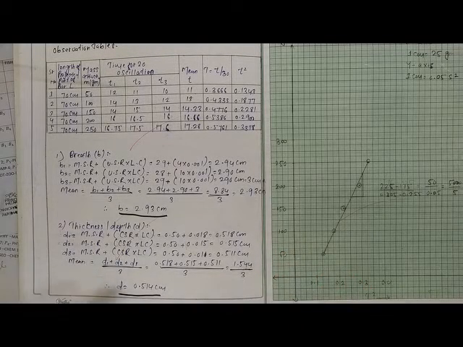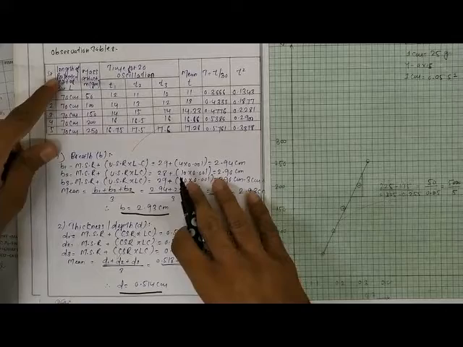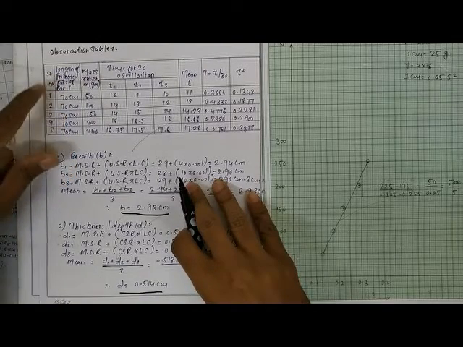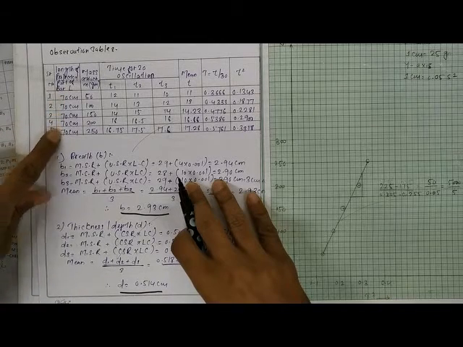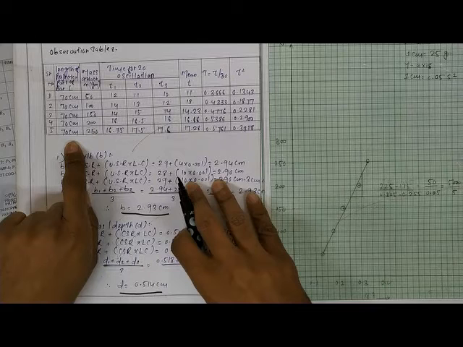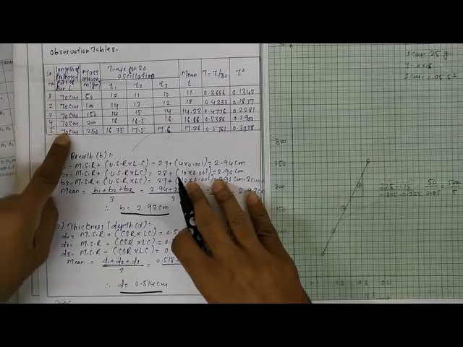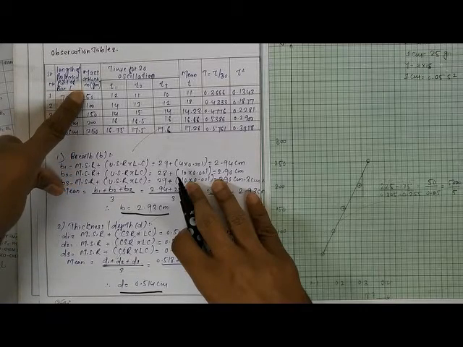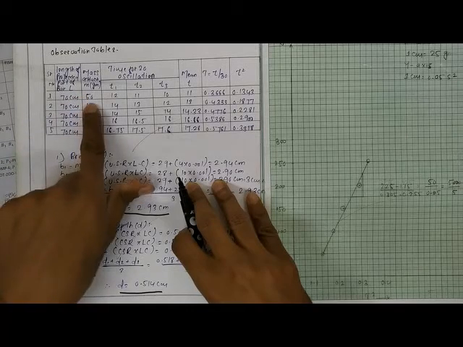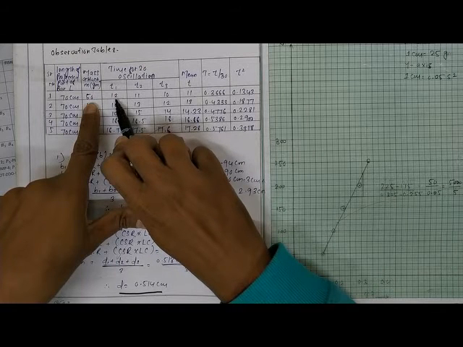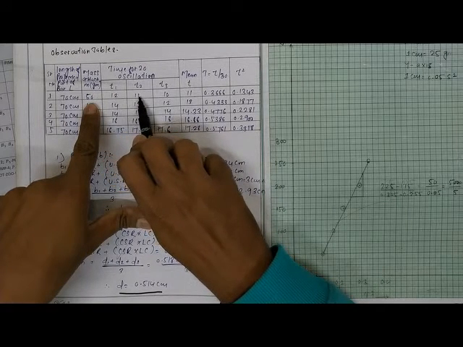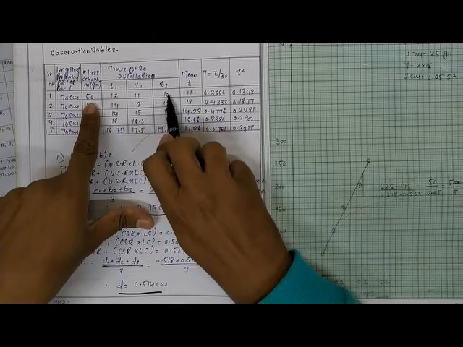Now let us move towards the oscillation part. As we can see in the first column of our observation table, we have to write the length of the projecting bar. We know that we are going to keep this constant. Whatever bar we are using, the cantilever which is free to oscillate in the air, its length is 70 centimeter. And as I told you, this mass we are going to vary. For the first 50 gram mass, I have taken 3 different trials. For the first trial I got 12 seconds, for the second trial 11 seconds, and for the third trial 10 seconds.